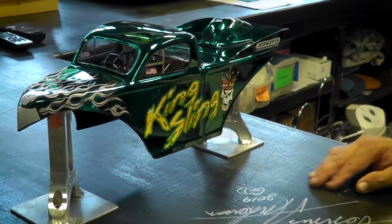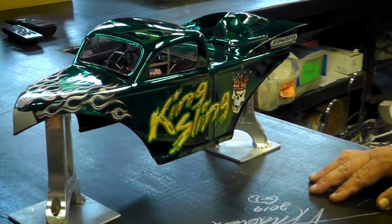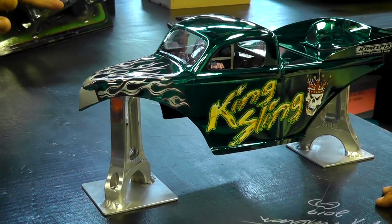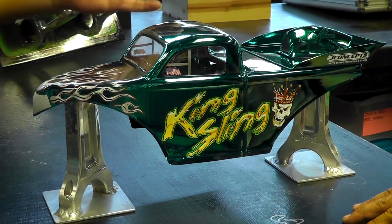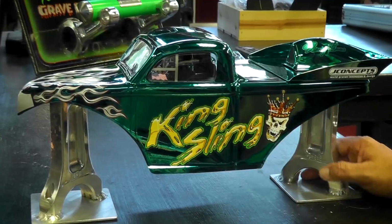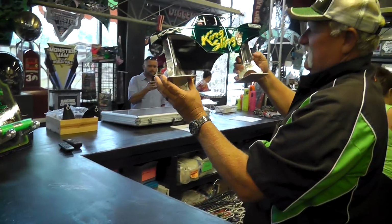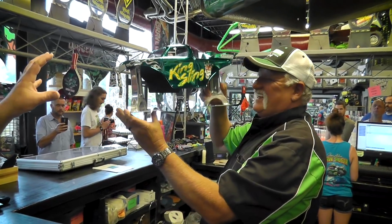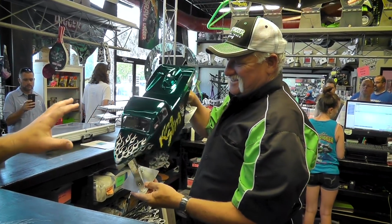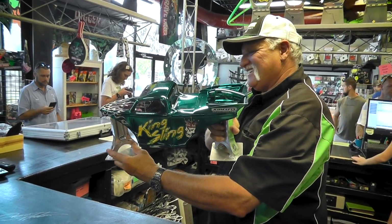I love the stand. So I guess that's your idea, right? Yeah, Brian and Cliff in the back, we were trying to scramble. I wanted to get a display case for you, but they didn't have one quite big enough. So I brought it to the guys, and we came up with this version for a stand, and Cliff welded it up, and Spectra Chrome Dan. We only did 5 of these with the chrome, so this is one of 5 that exists in the world right now, and we wanted to get one to you and make sure you had it.